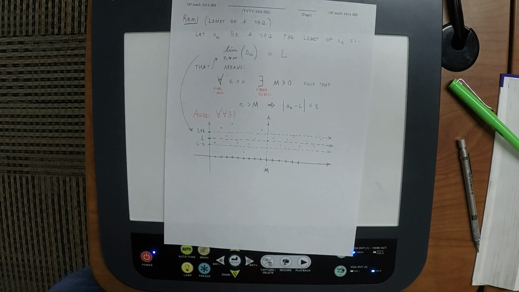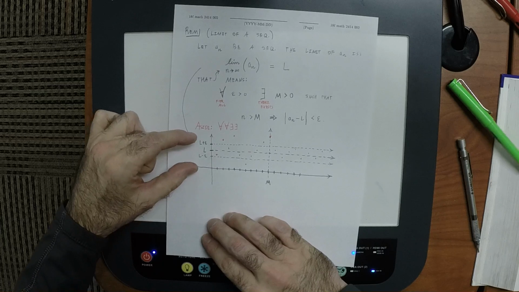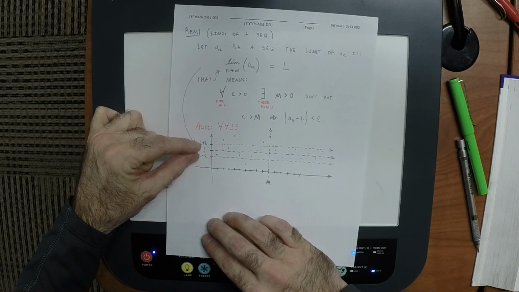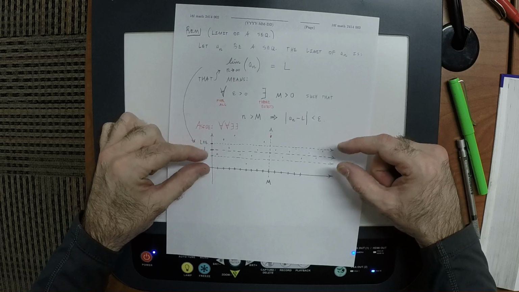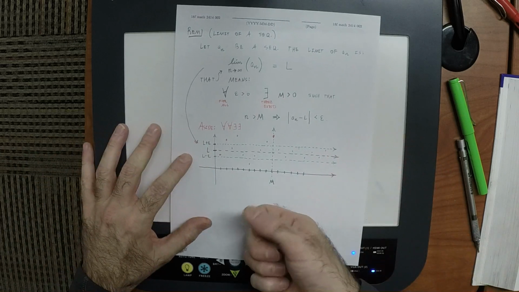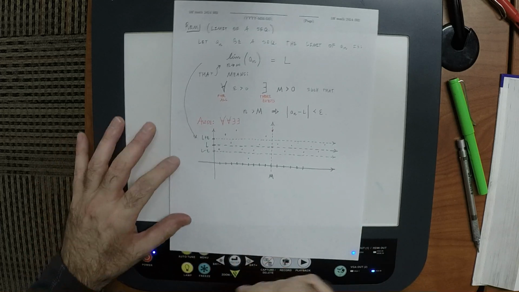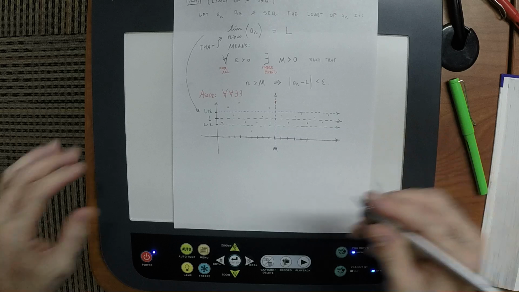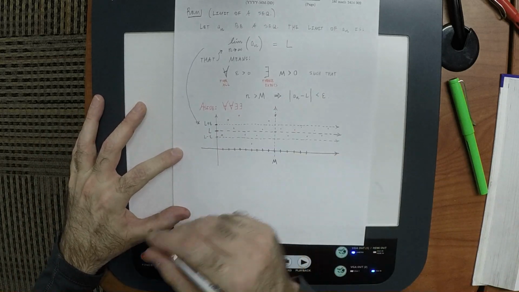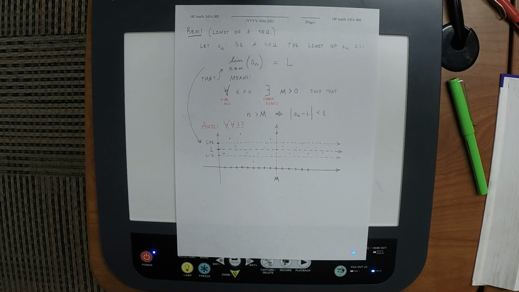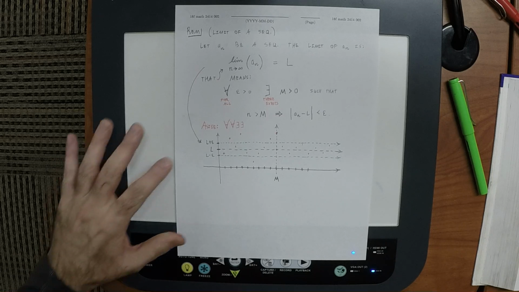And what the definition is saying is that you have control over this horizontal strip. You have control over that one. And I can always respond by giving you this M, even if I have to go way farther right. Okay, good. So that's interesting. And y'all computed limits before, but with functions of a real variable, not of a natural variable. But here's the thing: everything you knew about those functions has to be just as true here, in the following kind of sense.